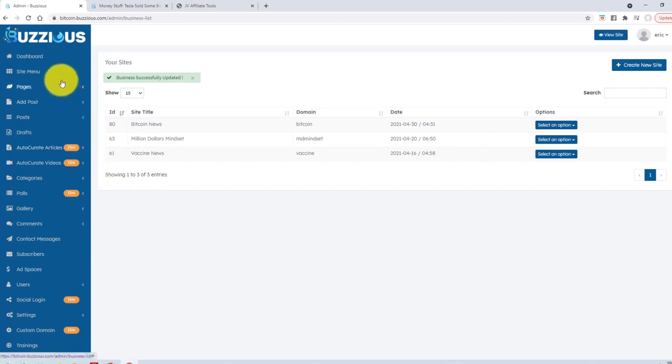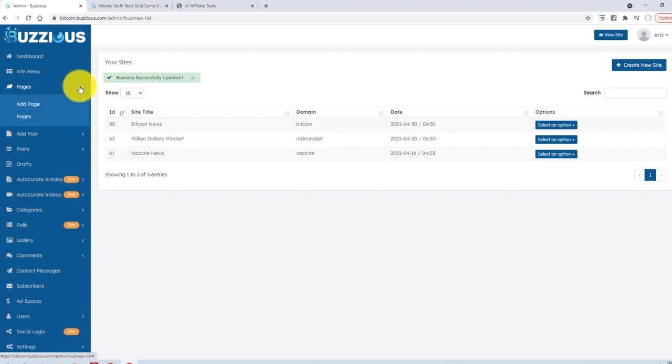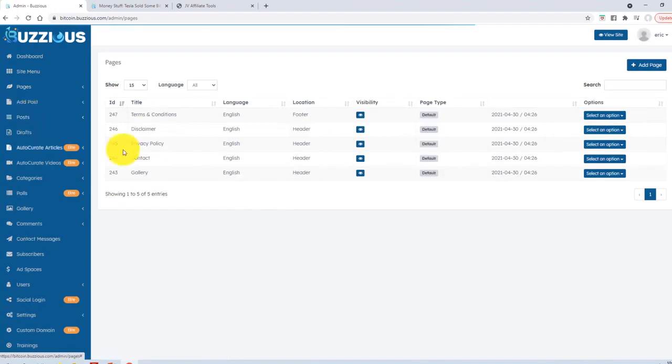And now we're going to kind of run down through these features and add them one by one and show you what we can do with this Buzzious platform. So if you're familiar with WordPress, it's kind of like WordPress, but even more simple. It's just simplified, stripped down with all the stuff that you don't need, and really made easier and even more powerful in a way. So with Pages, we can click Pages and see if we have any pages yet.